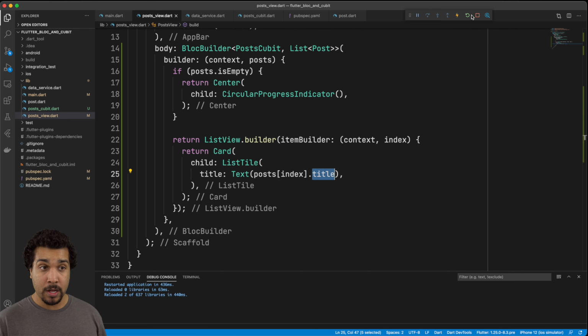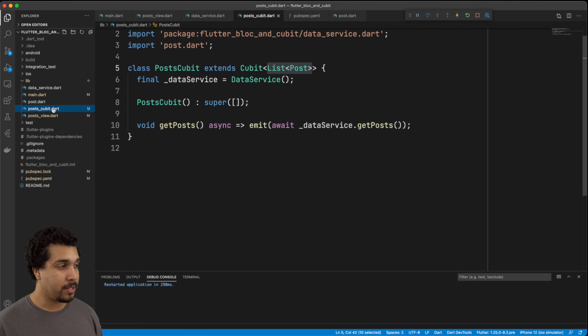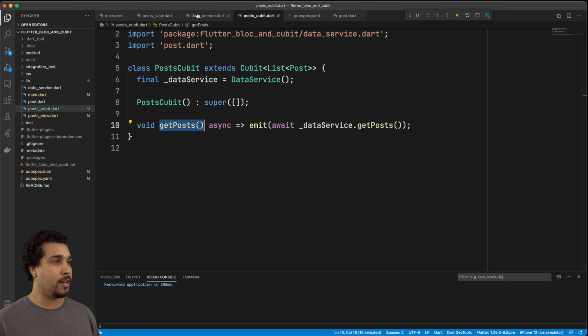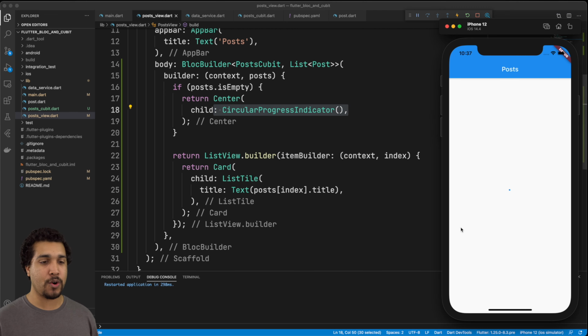So now let's run it again. Let's see what we get, right? And boom, we get that circular progress indicator, but where's our post, right? So the reason why we aren't getting our post yet is because if we take a look at our post Cubit, this was never called. Get post was never called. We're still waiting. So that means that our view, if I could find it up here, I don't know why I can't see, but our post is empty, therefore showing circular progress indicator. It's a tongue twister. So that's why we're still showing this.